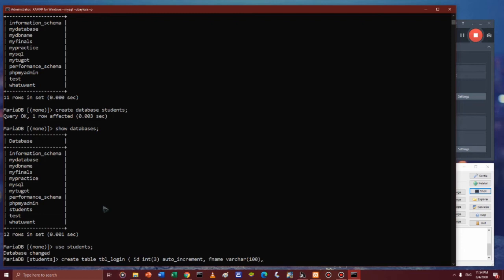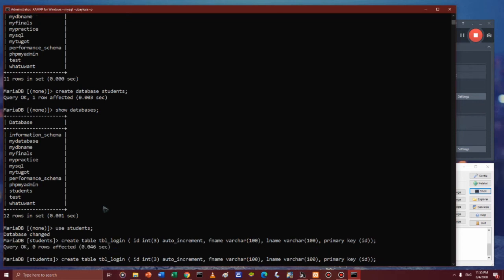Then you can make another column, the last name, varchar, then the size, then primary key on ID, then done.